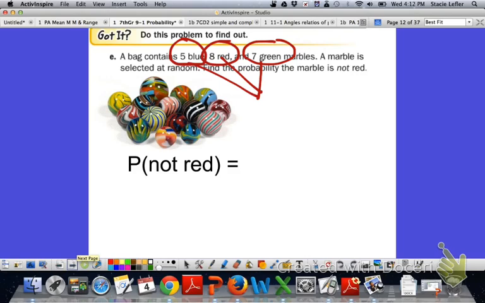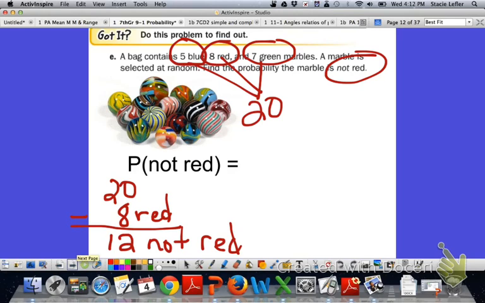So say you have a bag of marbles, 5 blue, 8 red, and 7 green. You're going to reach in and randomly pull out a marble. What's the chances or probability the marble will not be red? Well, first of all, how many marbles are in that bag? So you have to add them all up, and you're going to find there's 20. Go ahead and pause the video and find the probability of getting one that is not red. This is the complement to the event, remember? So if there are 20 of them and 8 are red, we're going to subtract that to figure out how many are not red. So it would be 12 out of 20.